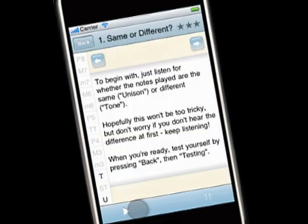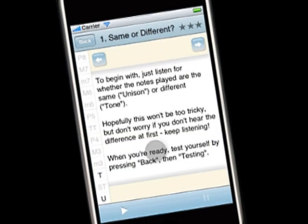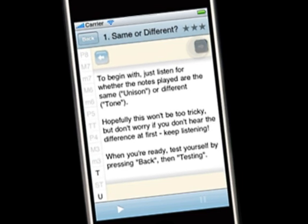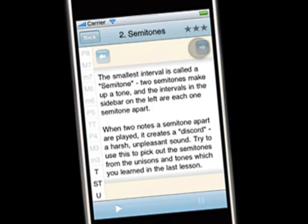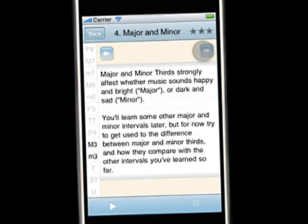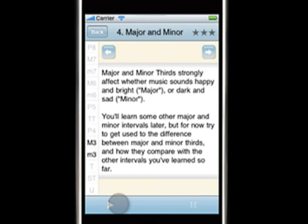In training mode, you'll start from a simple, same or different exercise and work your way through 5 lessons to cover half the intervals of the octave. Each lesson focuses on different intervals and provides advice and guidance on how to tell them apart. Hit play, and you'll hear examples of the intervals to gradually train your ear with.